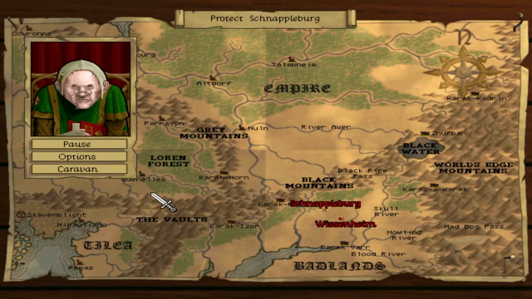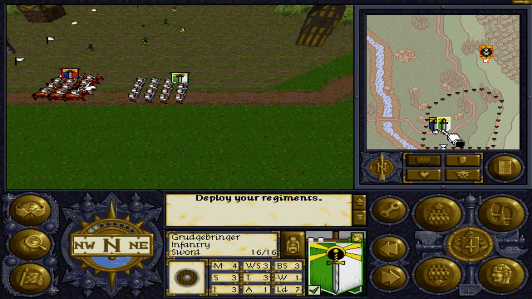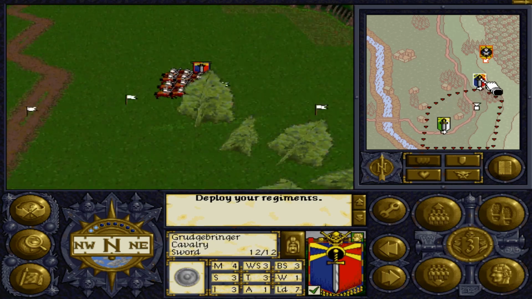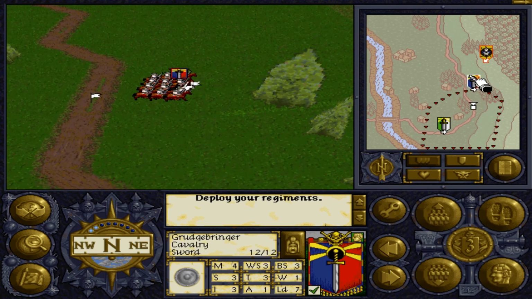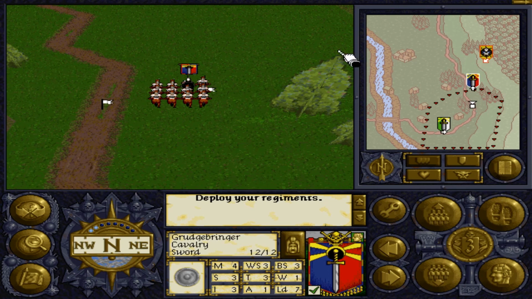Pressing done. So here you can see we're moving from Wiesenheim to Schnappleburg. We didn't get ambushed, it does ask us to prepare for battle, so that's what we're going to do. Right here we have goblin stickers, which are only 1 skull. There's 20 of them. I'm gonna put my cavalry up there. If you hold control, you can actually rotate your characters like that. You notice here on the screen, right here. Oh, my hand was on top of it.